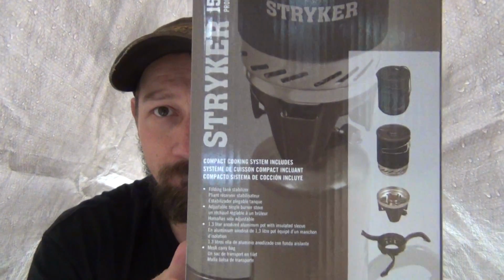Let's go to the next side. It talks about the accessories again. Actually, it talks about compact cooking system includes folding tank stabilizer, adjustable single burner stove, 1.3 liter anodized aluminum pot with insulated sleeve, and a mesh carry bag. That's it right there. So let's open this baby up and see what's in the package.